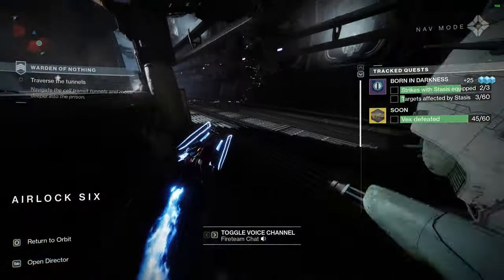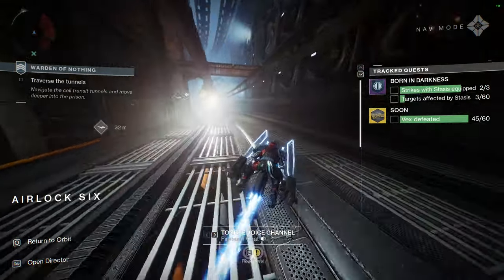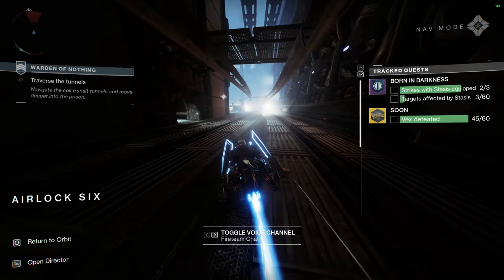When that's done, you'll need to complete 3 strikes with your Stasis subclass equipped, and throughout those strikes, you'll need to defeat 60 enemies afflicted by Stasis. Make sure you're in the strike playlist for this.